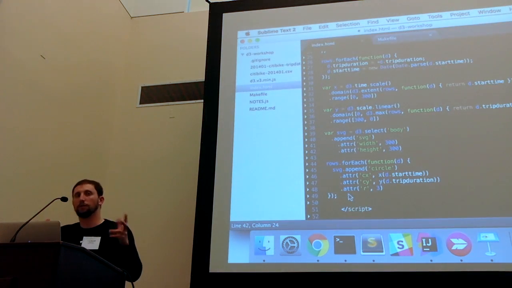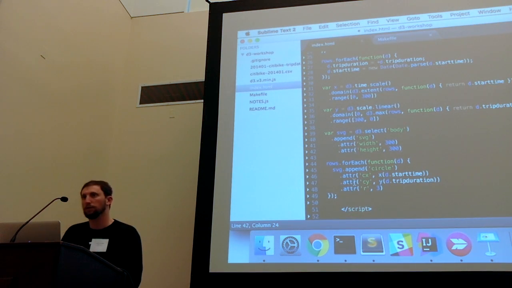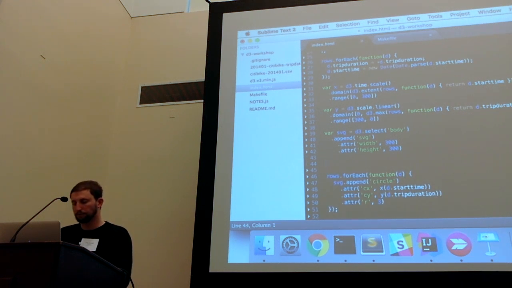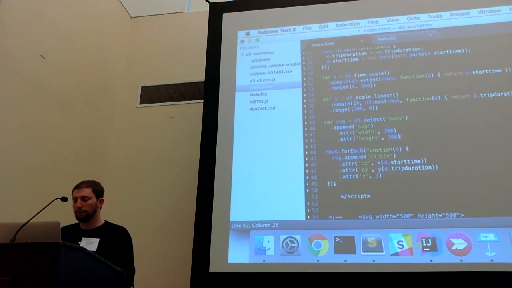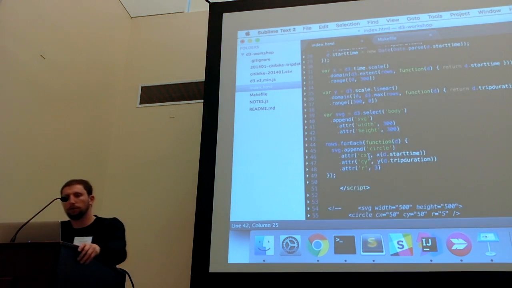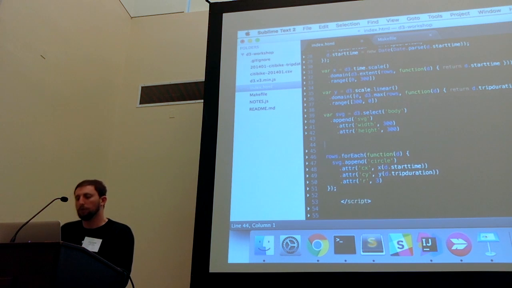However, this is not like what I call the D3 way. So what we just did is we just manually did something we have D3 help us with. The problem is, what if later on we go and change the rows? So for example, the strip duration changes, or we want to add new points. We have to manually track this. So what we can do is we can use D3 to help us track which elements are bound to which points in our data. So we're going to make what's called a selection.